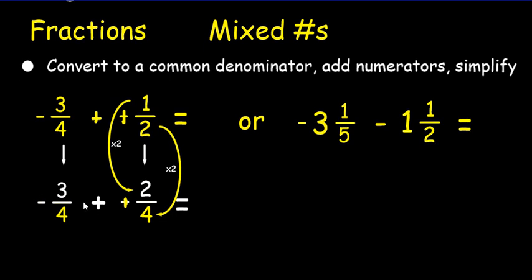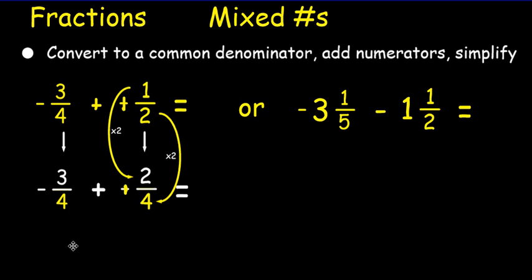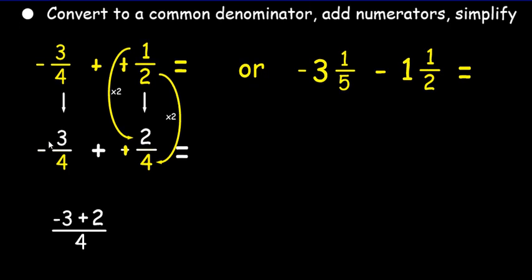And then we're ready to combine them. So we're going to combine the numerators, and we have -3/4. So the numerator, in a sense, is -3. And the other numerator is 2. So we're combining them. Negative 3 plus 2. I would start at negative 3 and move to the right 2 units. That's all I'm thinking about, that model on the number line, which would leave me at negative 1. And my answer here is a negative 1/4. And there we have it, negative 1/4.